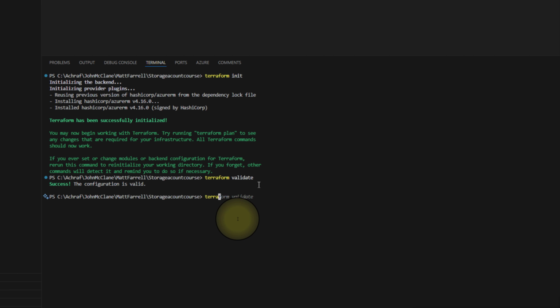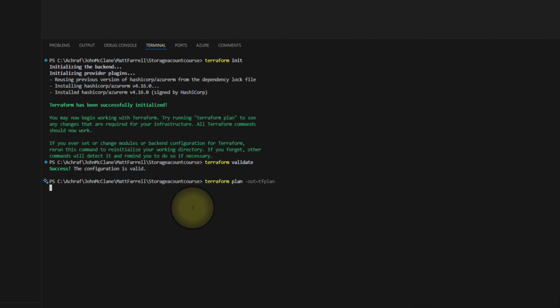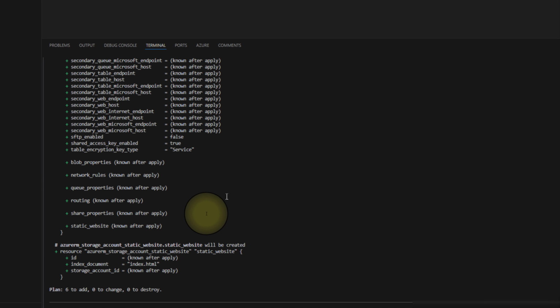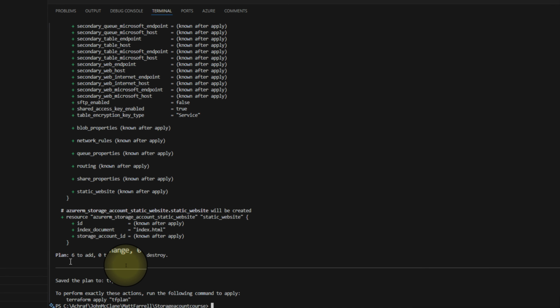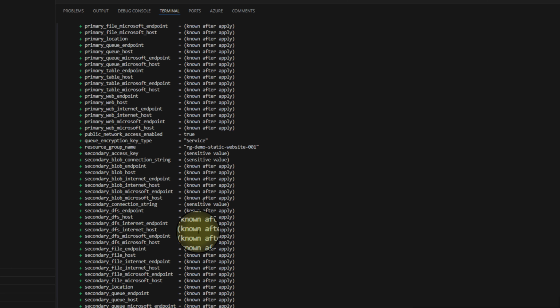Cool. And let's build. As you can see, I have help from the Copilot right here. And here we'll wait for the plan to be generated. Let's wait a couple of seconds, enter the Terraform plan, generate the plan. And as you can see here, we have 6 resources to be added. And here we can see the different resources.